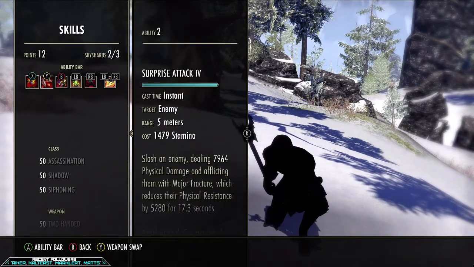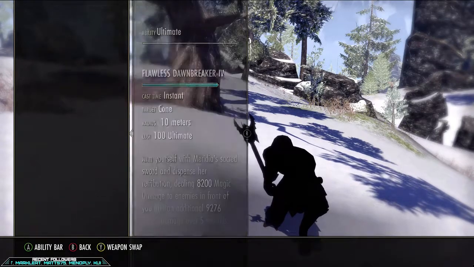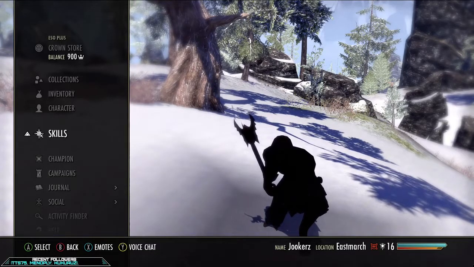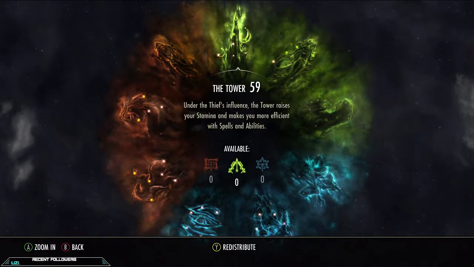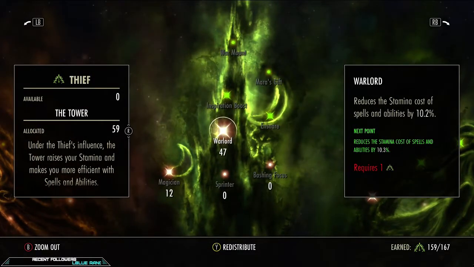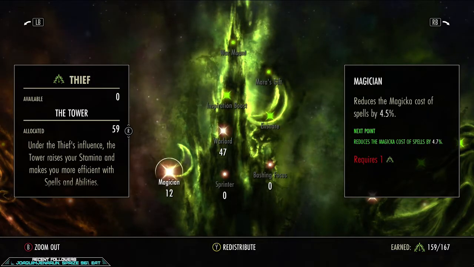Again, on the two-hander, I'll show you the rotation a little bit here after I go through the champion points. All right, so we went through the gear, we went through the skills, champion points. This is going to be pretty straightforward. It's much like the Magicka Sorc builds I have, where you're dumping your points. Makes a lot of sense. You're reducing your stamina cost of your spells and abilities. Stamina build, you want to reduce the cost of your skills. Okay, so that's where we're at here.